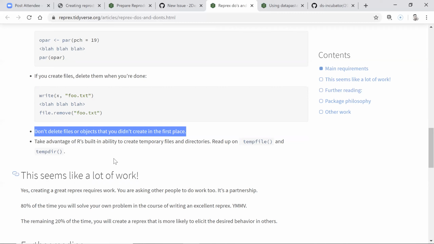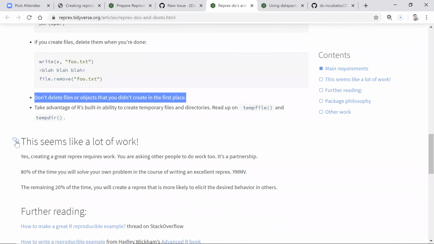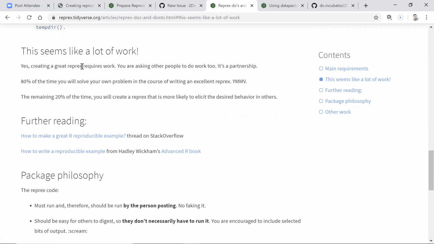Just write whatever you want to write to a temporary file, and then remove it at the end when you're done. So true, we all acknowledge this is a lot of work, but the work that you put into developing a good reproducible example will come back to you as benefits in two ways. One, a lot of the time you won't even need to submit your reproducible example. In the process of building it, you will likely learn a lot about your problem, and very often you solve your problem before you share it with others.